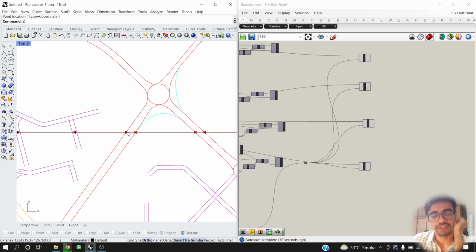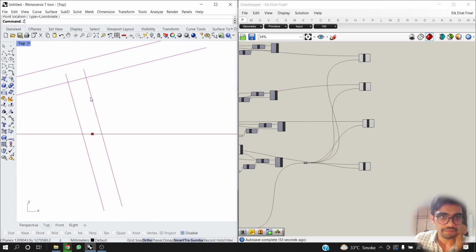I think we should take the offset because I don't know if there is any way to remove this offset and have a single line, like create a new line. It's easy to offset, like these pink ones that I've done. There was a middle line between it originally in the OSM data, and then I did the offset on either side.